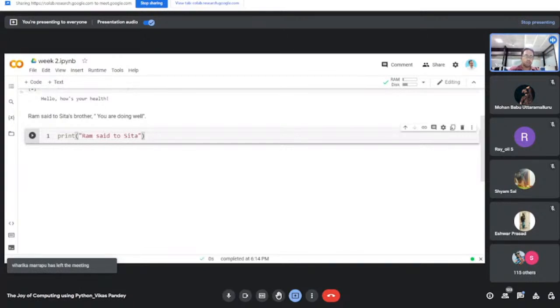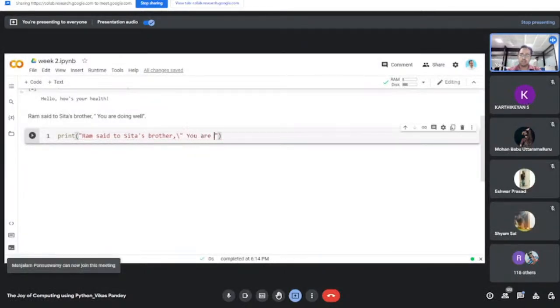So Ram said to Sita, apostrophe s. Since I am using double quotes outside, it is fine if I am using that single quote. But when the double quote comes here, I have to put backslash and then double quotes. This is called the escape sequence. Backslash is situated just above the enter button of your keyboard.